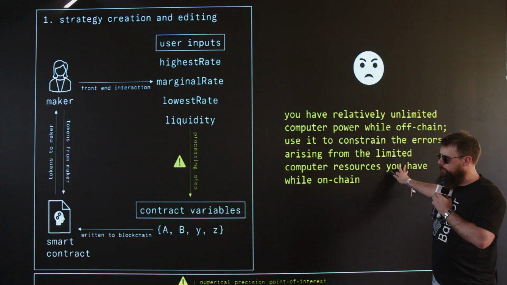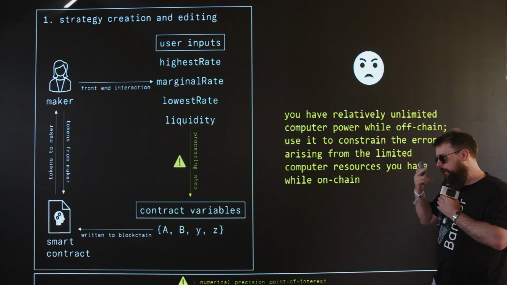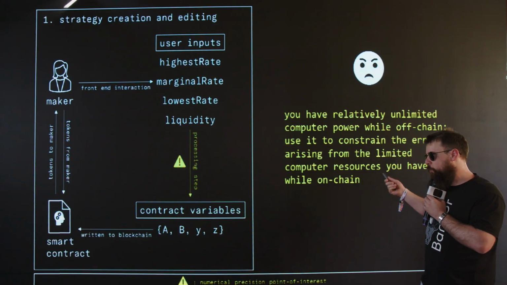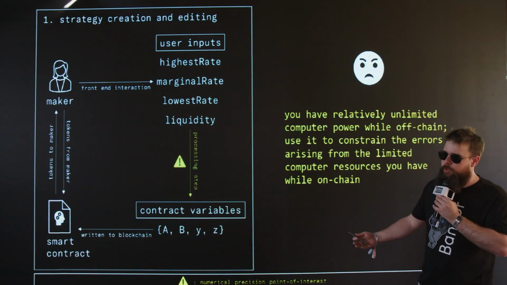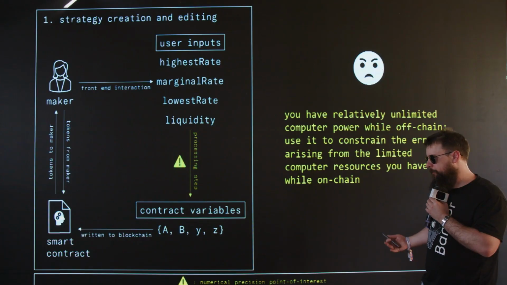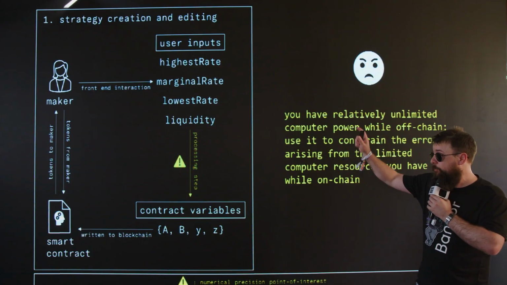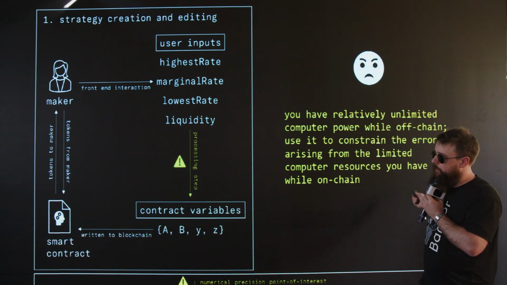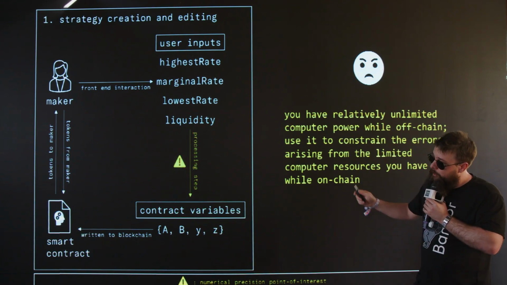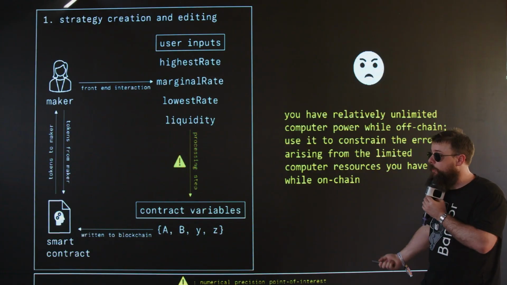And just as a general note here, I think that it is important to recognize that while you're off-chain, you have relatively unlimited computer resources, and so anything that you can do to protect your system, including the processing heavy lifting, is best done via something like an SDK. And not on the contracts where it's already vulnerable.